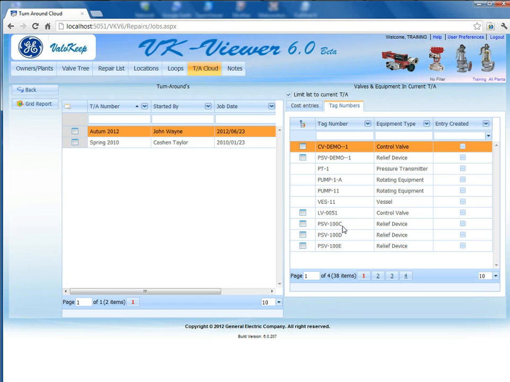This is that list, and we can now go in and do reports, we can see the repairs % complete, we can take a look at the as found conditions, we can take a look at any kind of reporting information we want on the valves in that turnaround. You need a status meeting update? No problem at all. You come into the turnaround cloud, you have all of the equipment in the turnaround grouped here, and you can easily print off a report of your own definition showing the as found condition, where it is in the repair process, what's left outstanding on it, any of the parts that were replaced to it. All of those details are kept inside of ValveKeep and VKViewer, and this turnaround cloud is an incredibly easy way for you to have access to that.